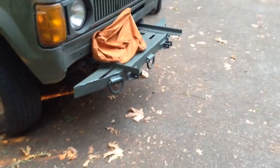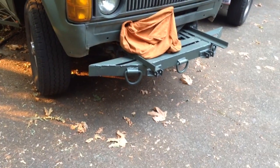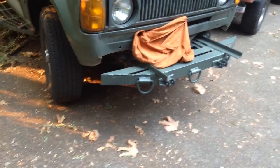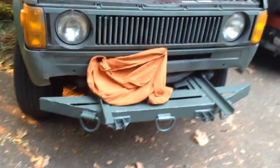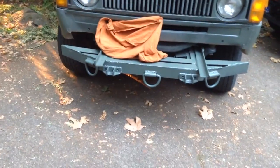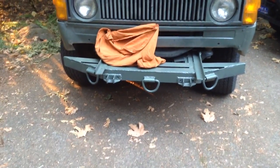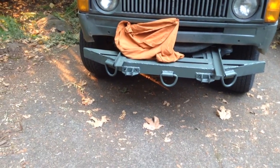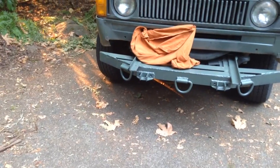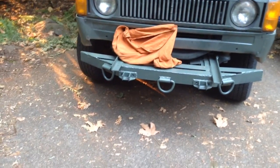I'm doing an upgrade modified bumper. This is a multi-purpose unit. One, I'm putting the type of a ram front that's going to be similar to what's on a lot of older police cars and tow trucks. The other thing is you'll see the additional attachment points for a tow bar, and it's for a really strong heavy-duty tow bar, so this could be towed behind a larger truck or a motorhome.